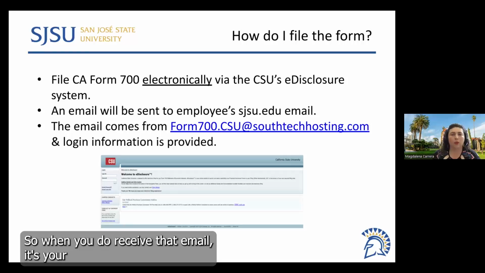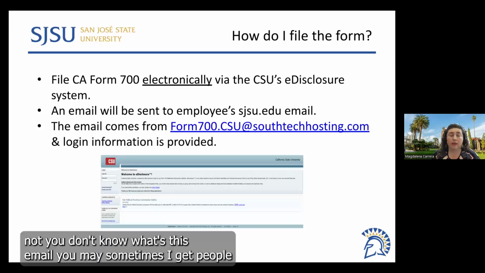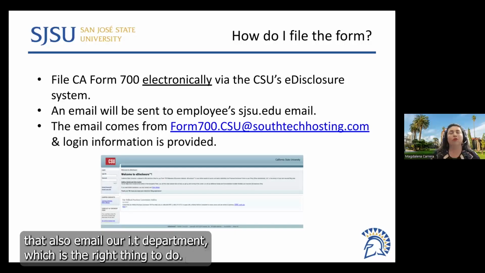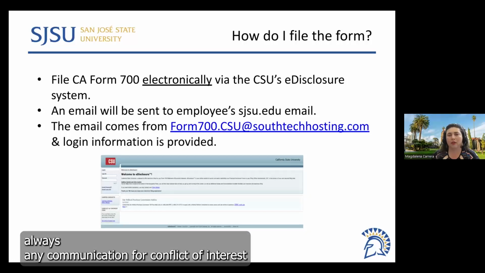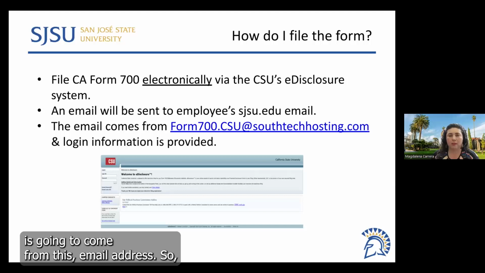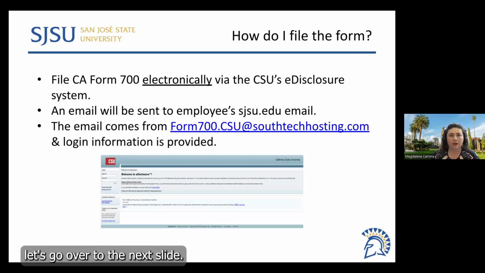So when you do receive that email, you'll know what it is. Sometimes I get people who email our IT department, which is the right thing to do if you're not sure. Any communication for conflict of interest is going to come from this email address. So let's go over to the next slide.